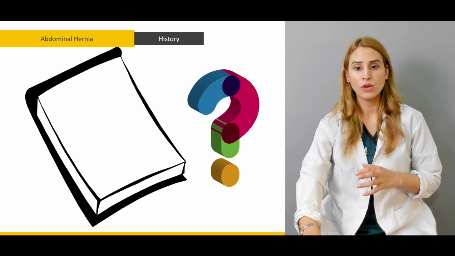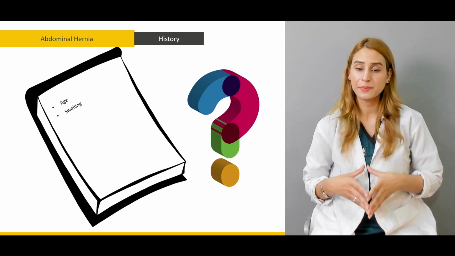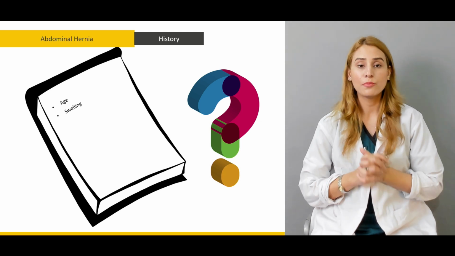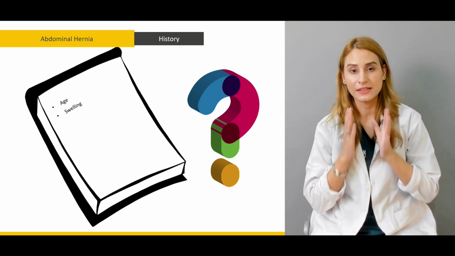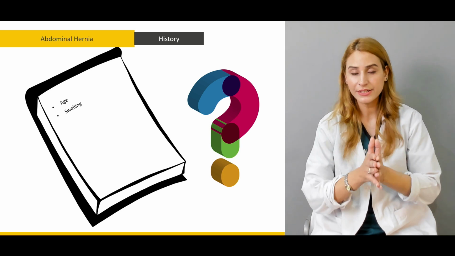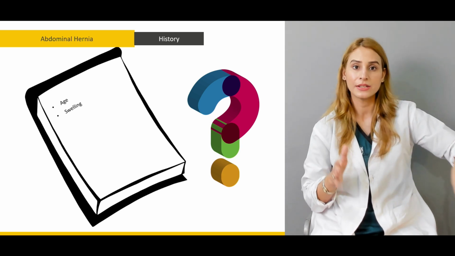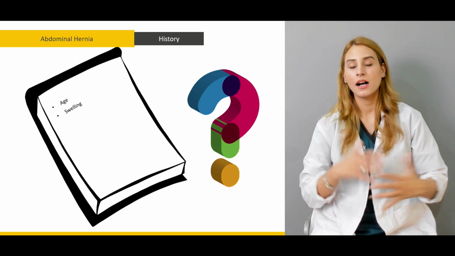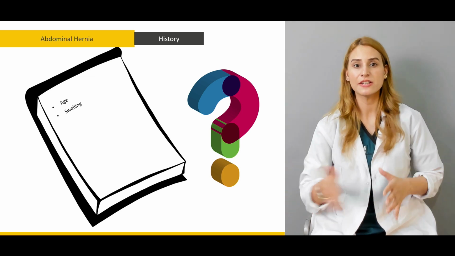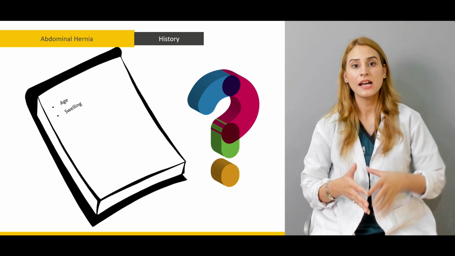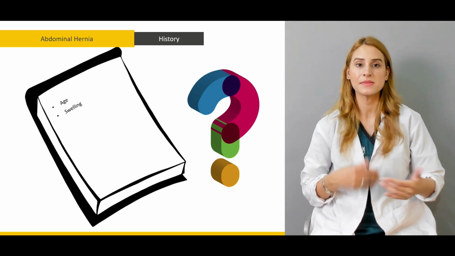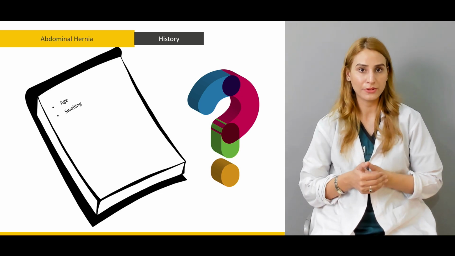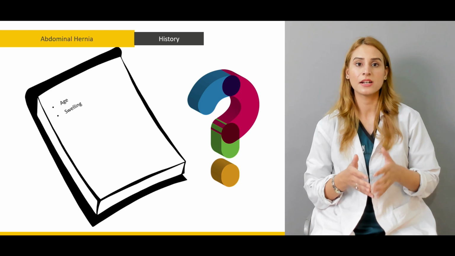So what specifically are you going to ask the patient in the history? You will ask the patient about the age. Why is the age important? Because umbilical hernias, as I already told you, are very common before the age of 3 years. Sometimes by the age of 2 years these umbilical hernias spontaneously regress. But if they do not regress after the age of 3 years, you need to operate on the child.